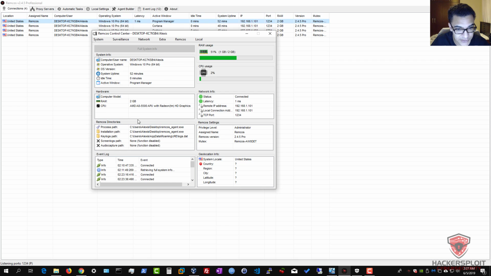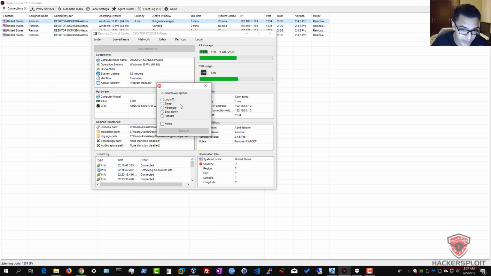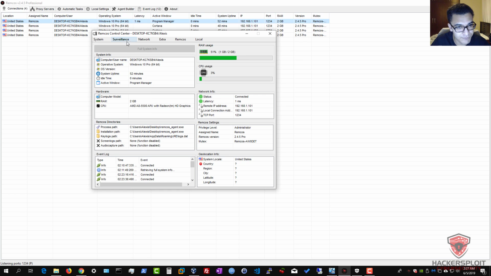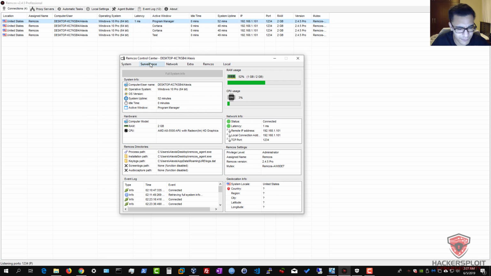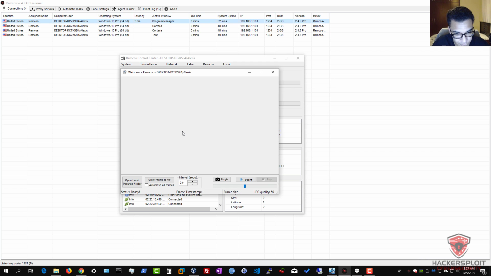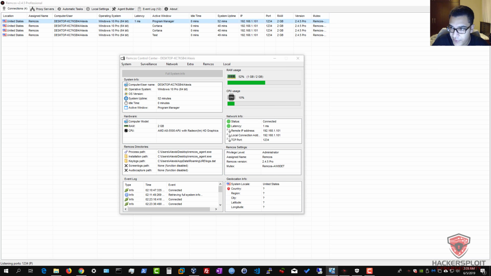And then you have the power manager, where you can essentially shut down, sleep, hibernate, restart, and so forth. So that's all to do with persistence on a very basic level. You then have surveillance, where you have your webcam and microphone. If you open up webcam, this will allow you to capture a live feed, or you can capture single pictures. Now I don't have a webcam connected, or I've actually disabled it. So if we just hit single, I'm not sure it'll actually work because I haven't connected it to my virtual machine. Let's actually try it out.